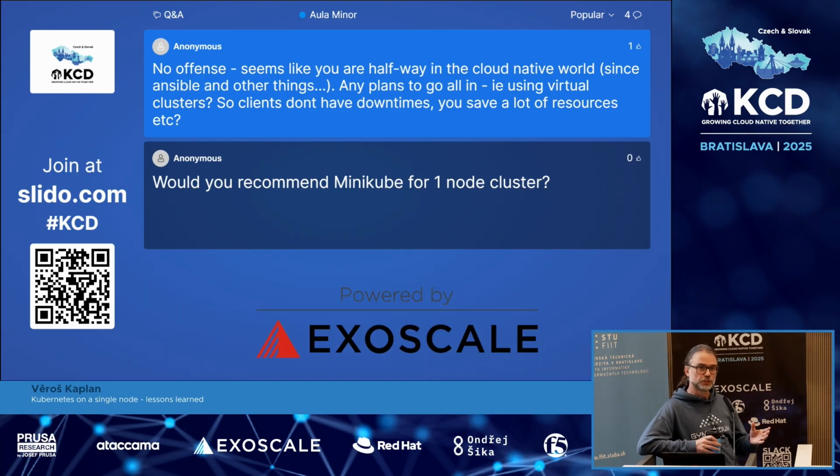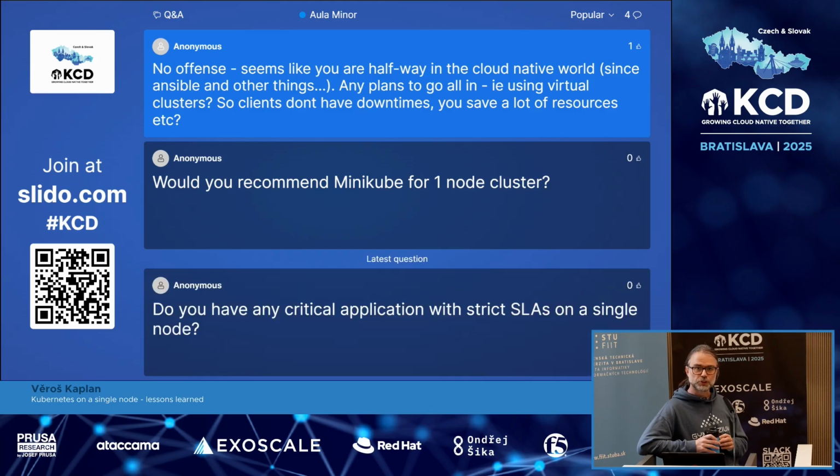For these customers, we don't plan to go cloud-native. Most of the clusters we are running in this way are on-premise. For example, if you have a state-owned company or a state institution, they don't have money to buy services like clouds. Every 2 years they have money to just buy hardware. So we are running in this environment, and for these customers, it doesn't make sense to go to cloud or to be cloud native.